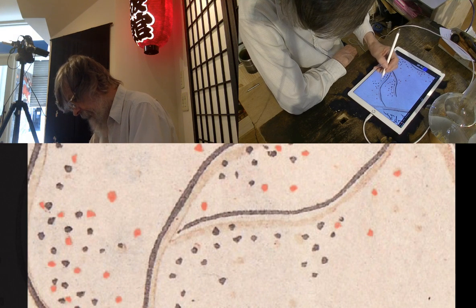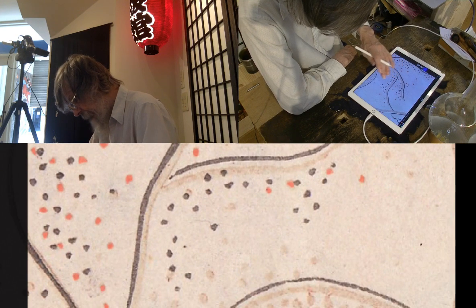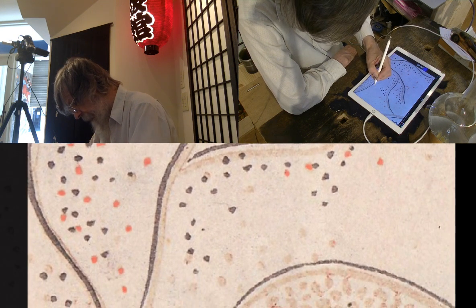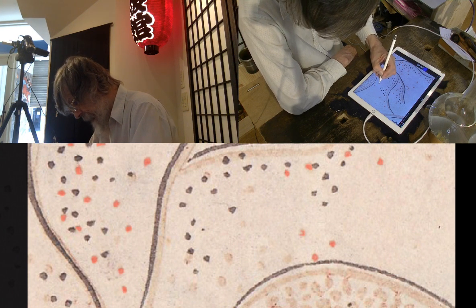What I really need from each of these blobs is not a really super detailed shape of the blob. I just need a rough indication of the size and position. And when I'm carving them, I'll carve them in a very natural way, not trying to reproduce exactly every sharp corner and roundness and whatever. We're not trying to make a forgery here that would fool people. We're trying to make a good reproduction of the print.